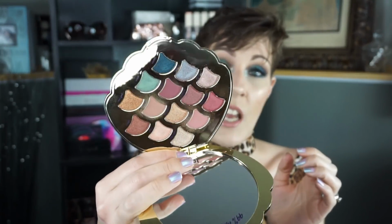That is what's going in my single shadows, and I know this is the part you guys are all waiting for. Let's move into the eyeshadow palettes. First one I'm going to be moving out is the Tarte Be a Mermaid and Make Waves palette, and I used a lot of the colors. This is definitely a fantastic palette. The shape of the eyeshadows are weird, but I really liked it. But I am going to move it out.